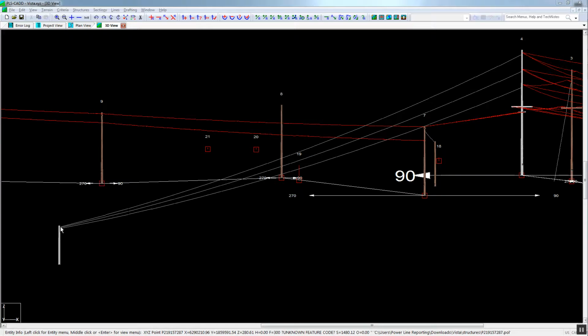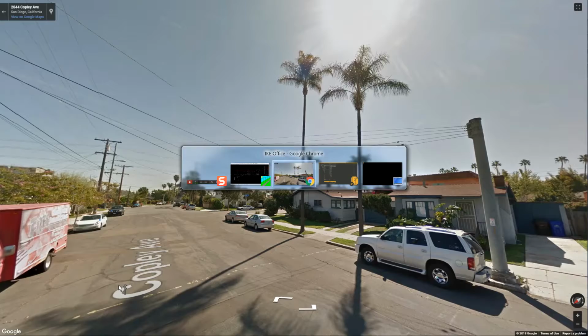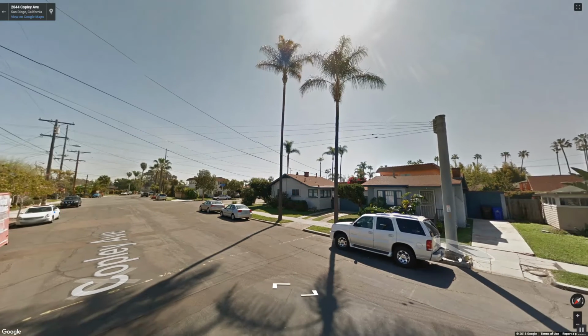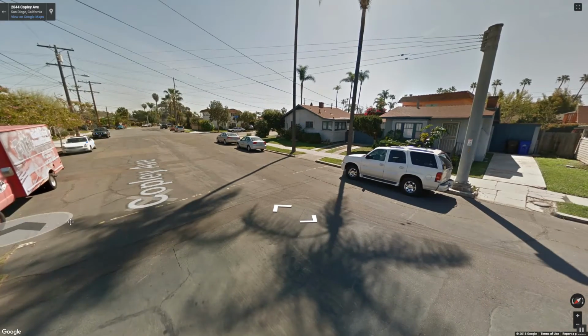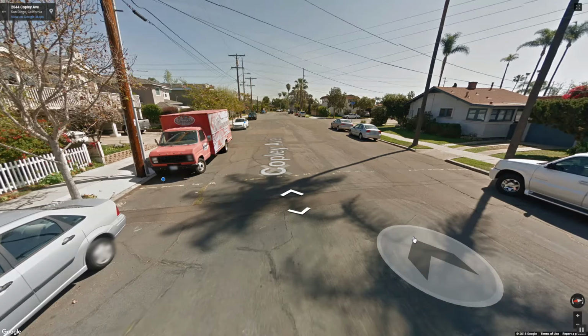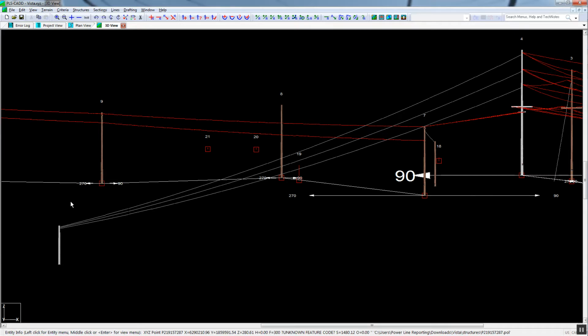So if you notice, this stub pole here is connected to this subject pole, and you'll see that the stub pole has this vertical offset. It's not on the same plane as any of the other structures. It's way down low. And if we take a look in Google Earth, this is that stub pole, and these are some of those distribution poles around it. So it's on the same plane. Basically, this is a flat street, so it should be on the same level, on the same plane here, but it has this negative vertical offset.